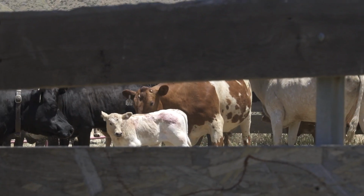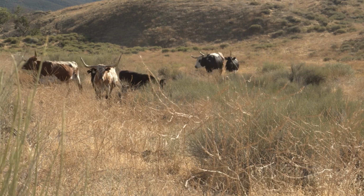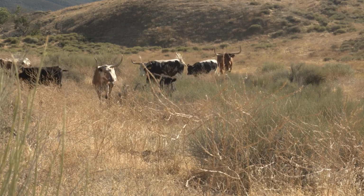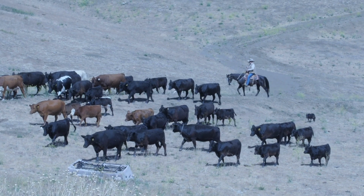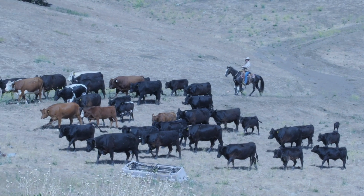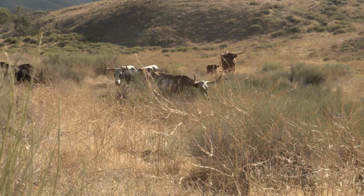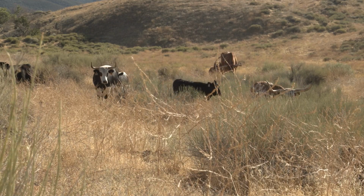Fundamentally, a ranch is measured in its production of livestock, and so if you're able to distribute grazing more widely across the ranch that you manage, presumably you're able to add more animals to the same amount of ground. With more delicate and more thoughtful grazing management, you're in theory able to allow the animals to graze in places and get better feed value out of the areas that they're grazing. So you're seeing an increase in individual animal performance. Bottom line, you have the potential to add to your bottom line, which is the economic profitability of the ranch that you're managing.